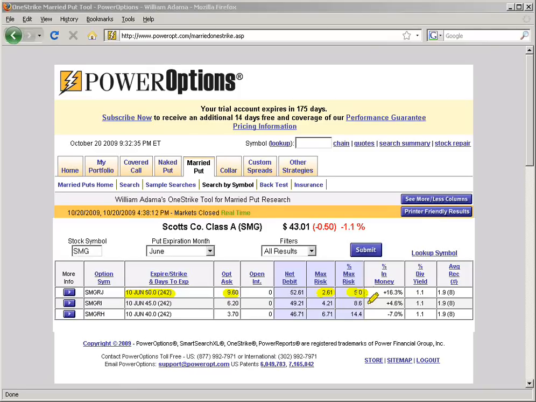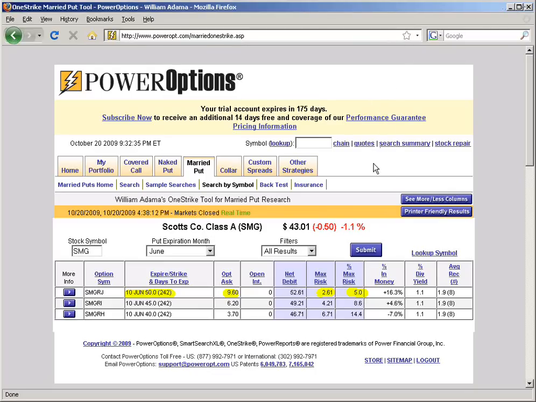So we can compare the different positions, look to see your time frame that you want, and make sure that it's the time frame that you want. If I didn't think that Scott's Class A, I like the stock, but I wasn't sure there was going to be a strong move over the next 2 or 3 months, and I only had that March option with only 150 days to go, maybe the June option is a little bit better. It gives me more time. I'm taking on a little bit more risk. Remember, this is the maximum risk we can lose. But I'm giving myself more time for the stock to grow and to make the different adjustments using those 10 income methods. All right.